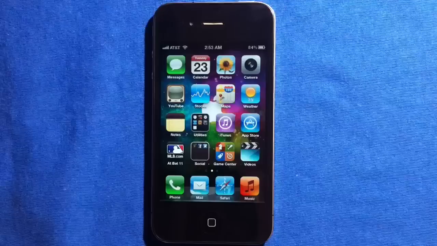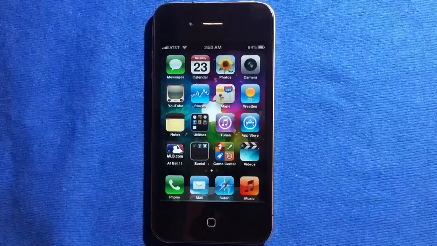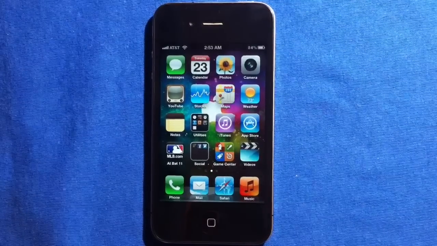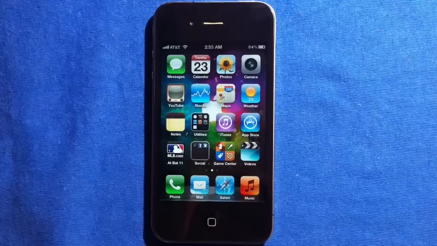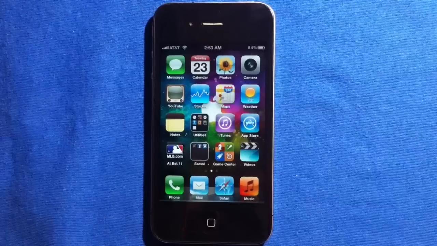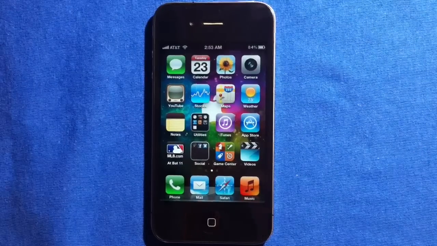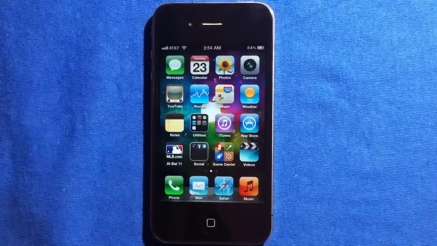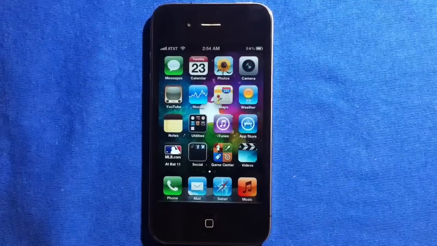Just stuff that they really have to finish and get their last build out before the GM, which everything should be perfect with. And lastly, they're probably going to release the iPhone 5 or 4S, whatever you want to call it, maybe halfway, maybe second or third week of September. And if they were to release one more beta build, Beta 7, that would get them to the announcement day, and then on the announcement day of the iPhone 5, let's call it that for now, they would release the GM to the public.